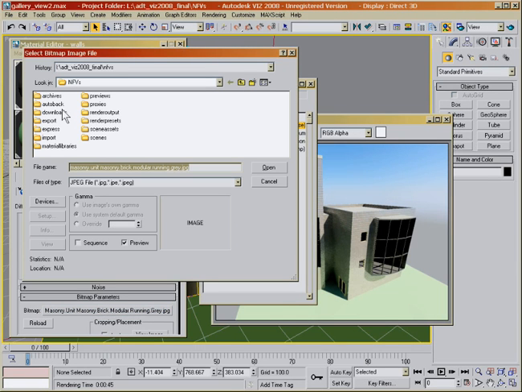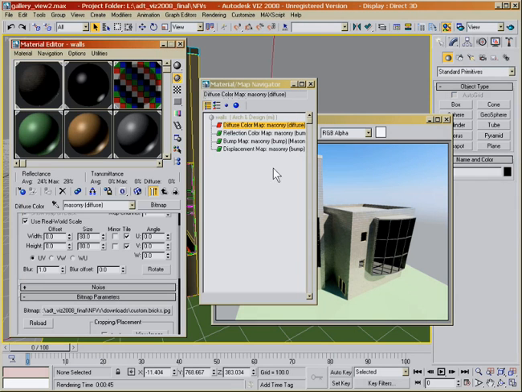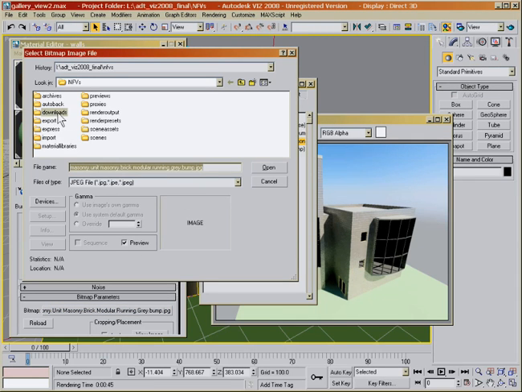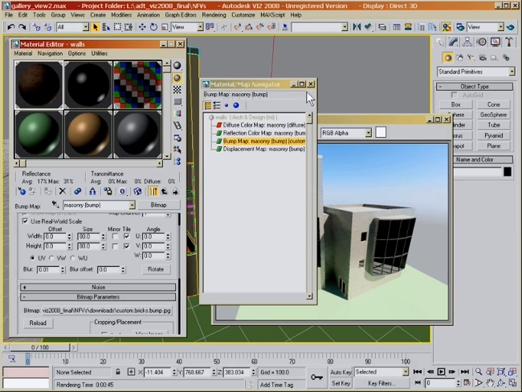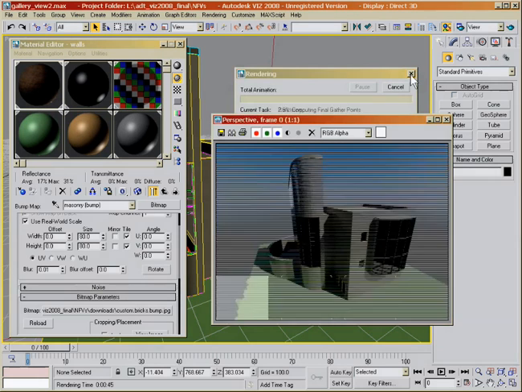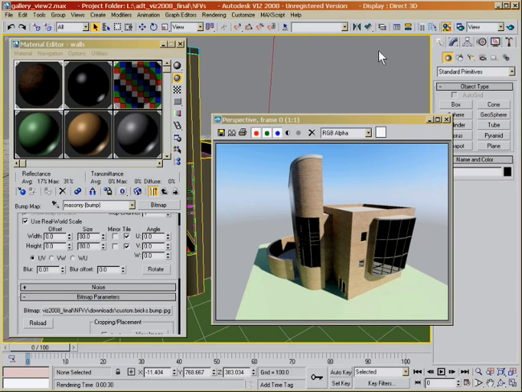We can finalize our wall material. So downloads, custom bricks, and for the bump, downloads, custom bricks bump, and render again. And with this, the walls are done.